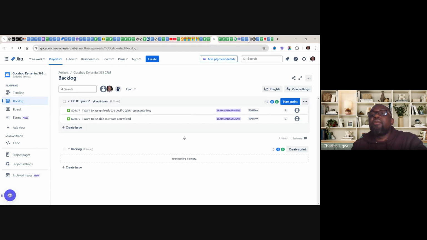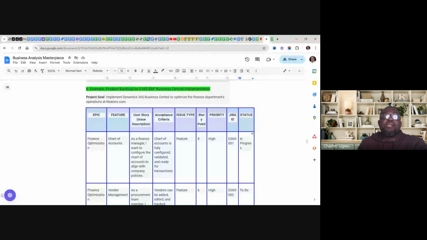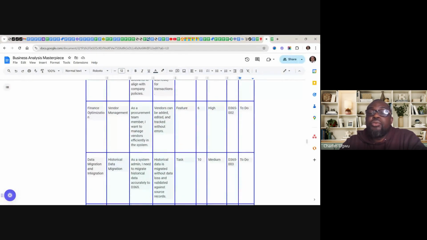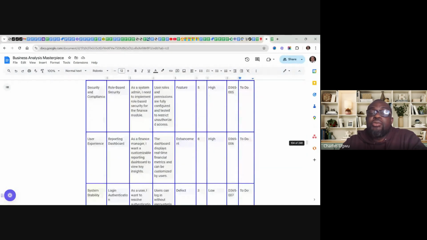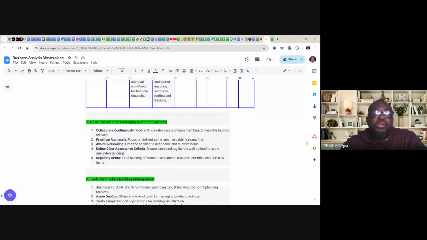As a matter of fact, we are running against time. So that is product backlog. We've seen the live product backlog. We've gone to Jira to see where we can move it to, but when we get to that point, we'll do it. But you see where you use product backlog. Everything about product backlog is there.